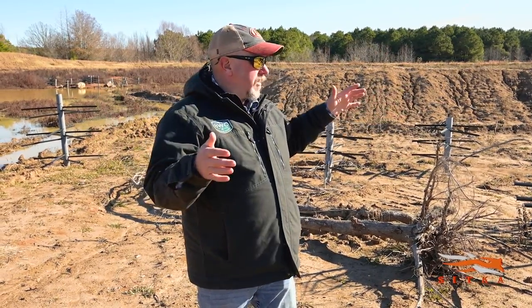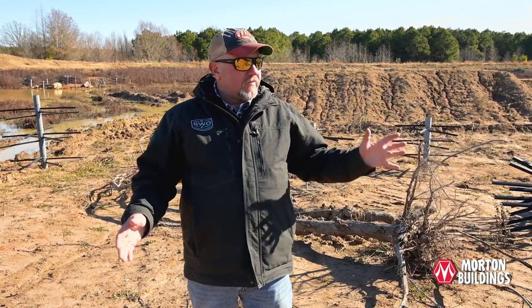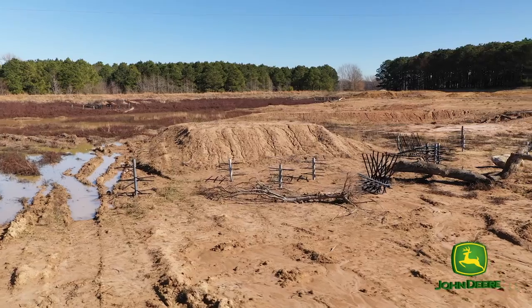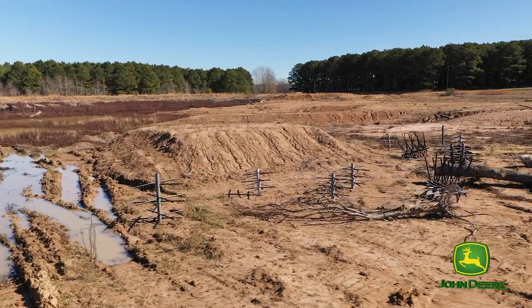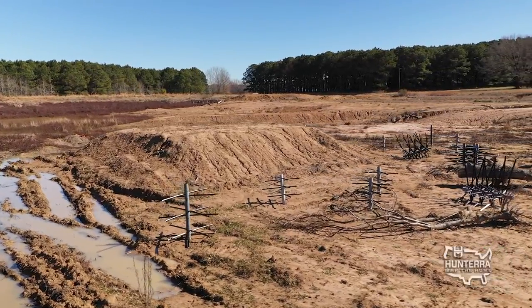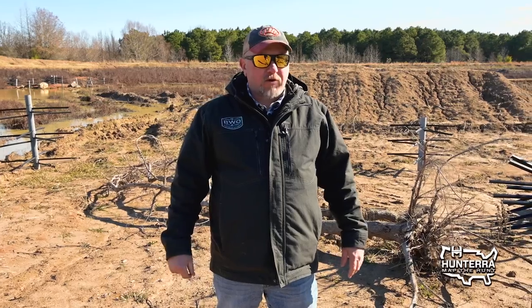If you've got a big deep lake, you might have some offshore habitat in deeper water, but you're not really worried about that. You're worried about that more productive zone. In a smaller lake — like this brand new lake we're building — we're way offshore and we've actually created humps, our own shallow water offshore structure. So we're going to take this part into account and anything that's going to be in that more productive band of water.